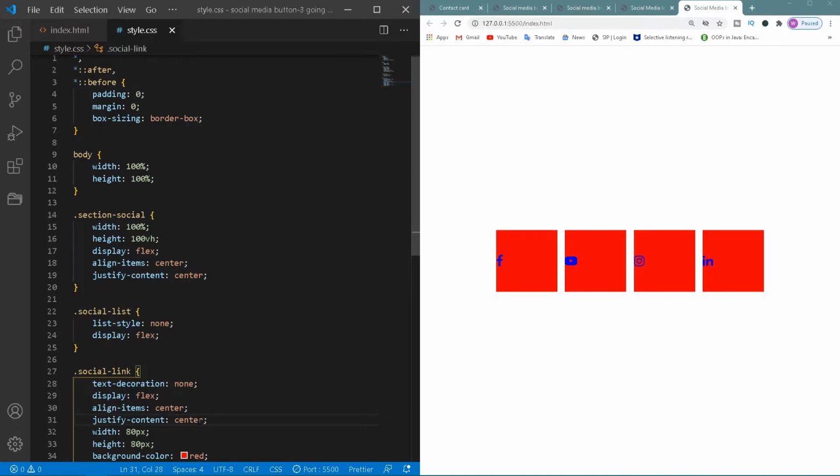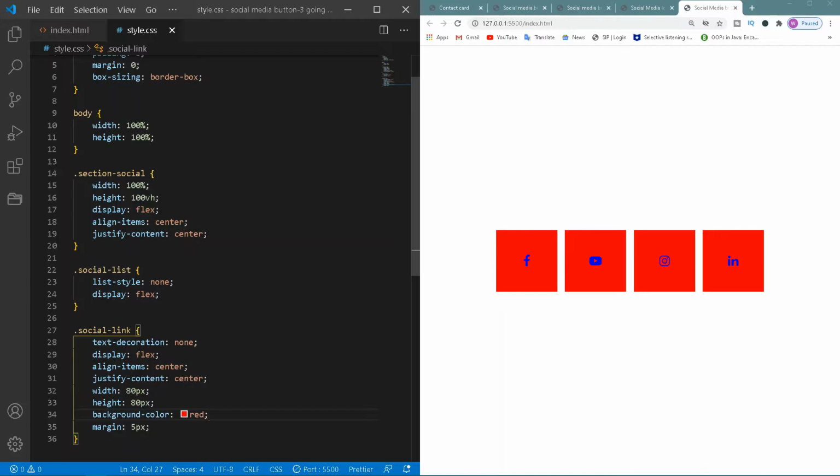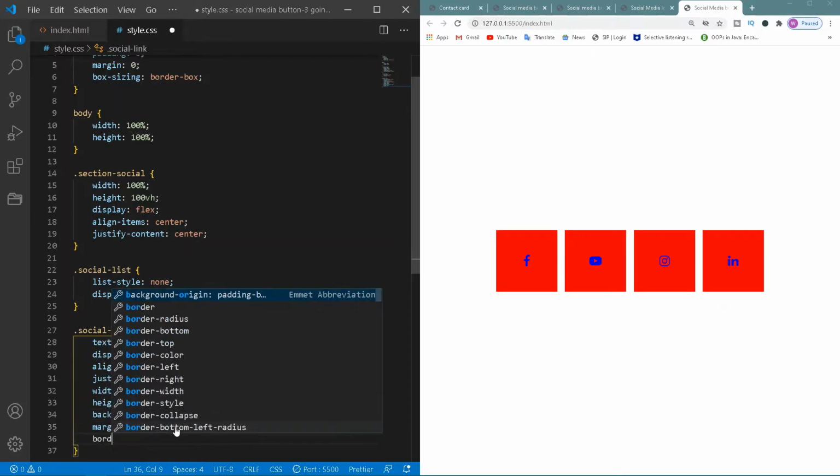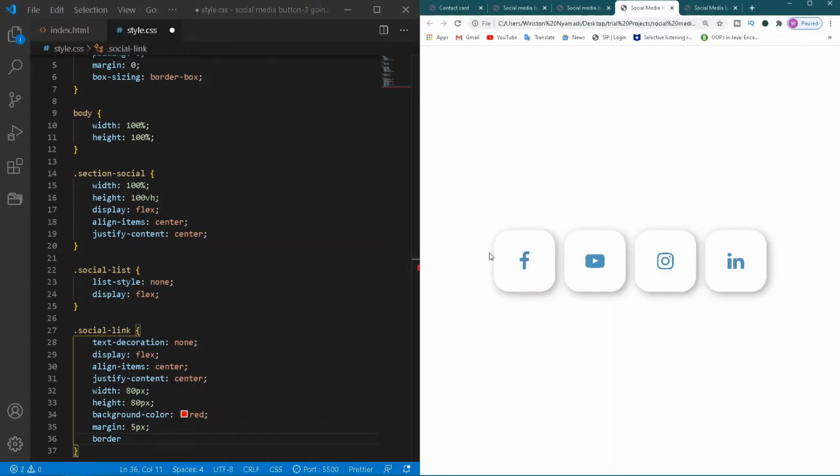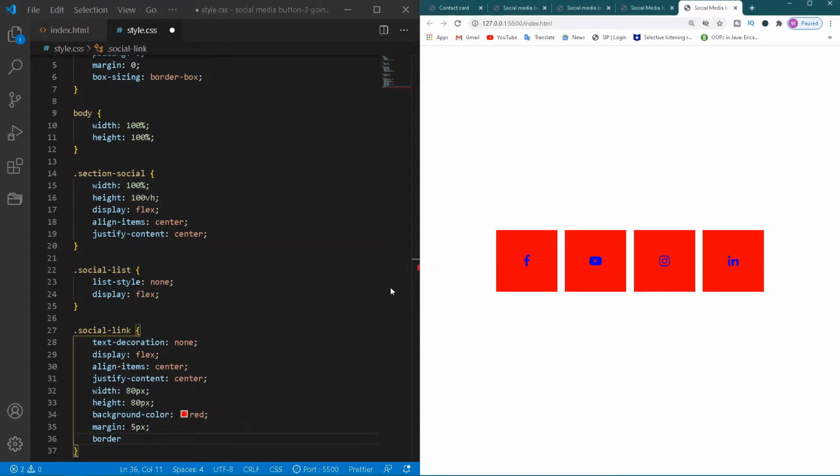So it has now also justified. So this is centered neatly, and then I can continue styling. Yeah, I mean styling this one. I'm going to give it a border radius. You can see from the original one, it has these nice cool borders here. So I'm going to give it a border radius of like 25%. Save it. You have that on it.